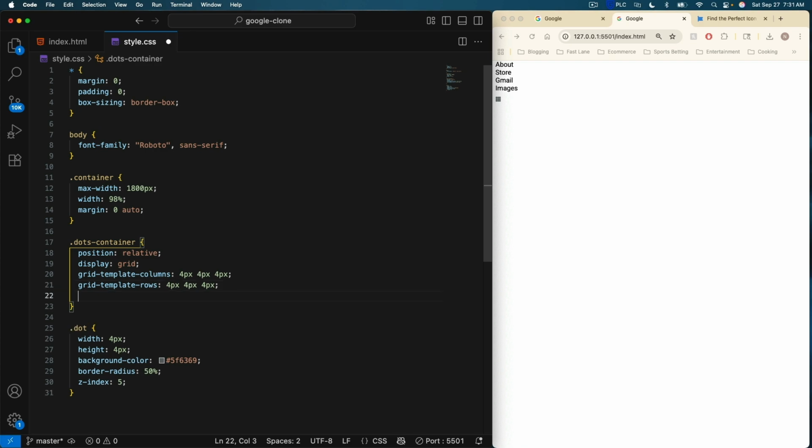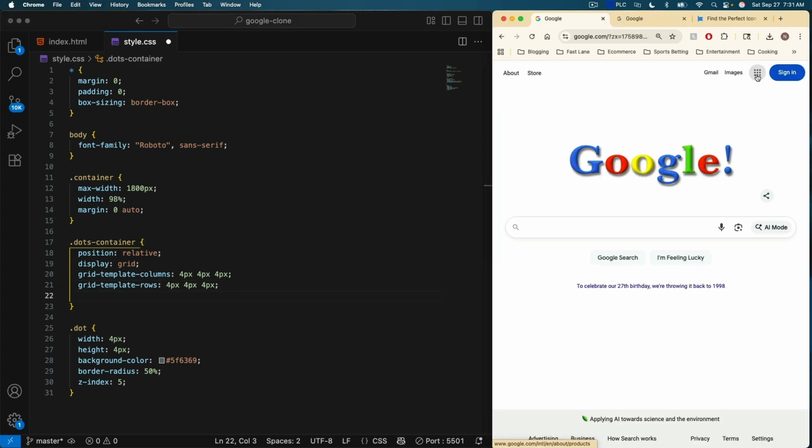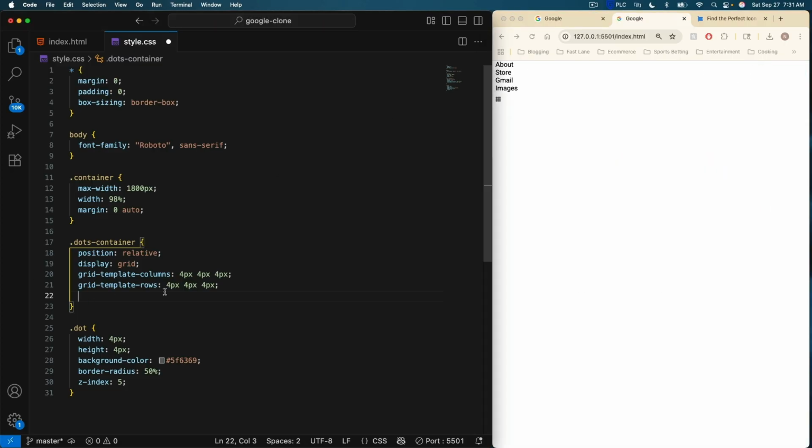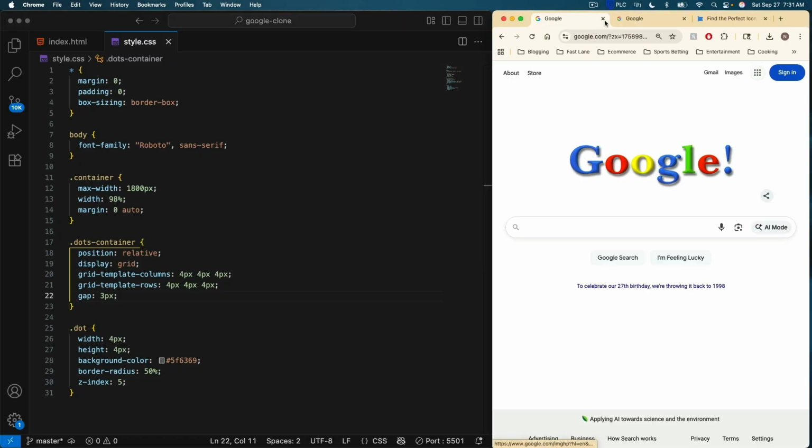And now we need them to separate out because remember, we're trying to make this and we're getting there, but now we need to give them some space. So to do that, we're going to use something called gap. We're going to say gap 3 pixels. So it basically just gives 3 pixels of padding between each dot all around. So now it looks like that. Okay. Now we're pretty much getting there.